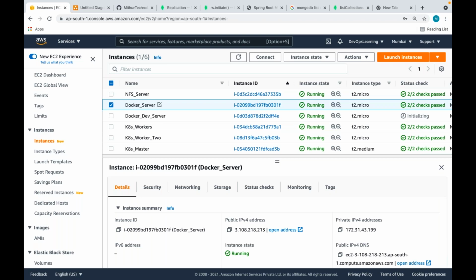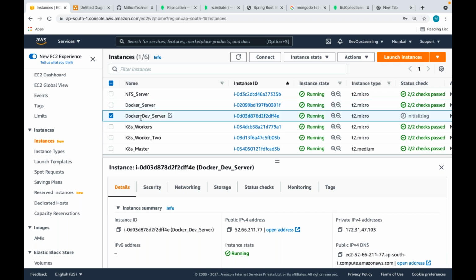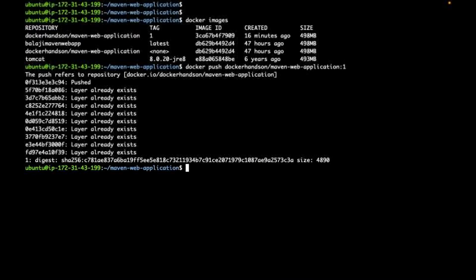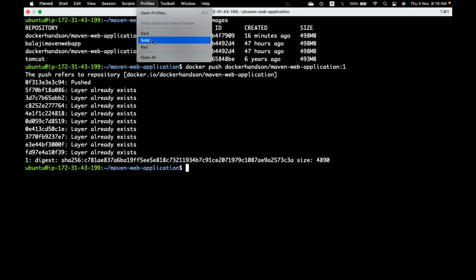Now I created an image in this server. From this server, did I push that image to the registry? I have cloned the code, compiled the code, created an application package, and created a Docker image in this server, and the image is pushed to the registry. Now in this deployment server, do I need to build the code? Do I need to build the package? Or do I need to just deploy the Docker container? This is the deployment server. Can I directly deploy that image? We will just run that image. So let me connect to this server. Let me open another shell.